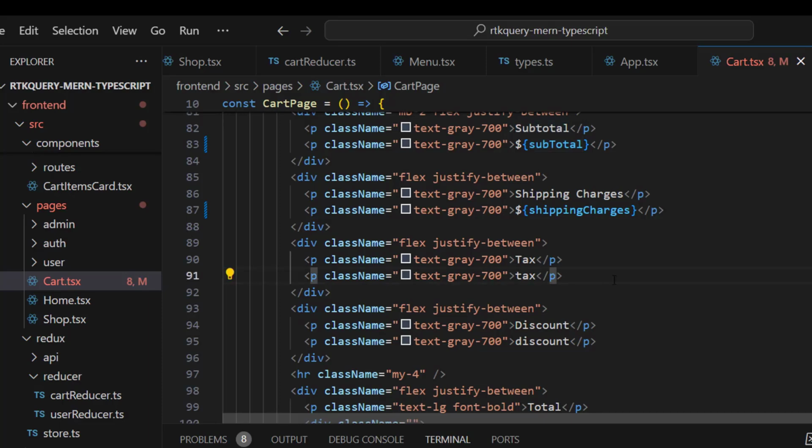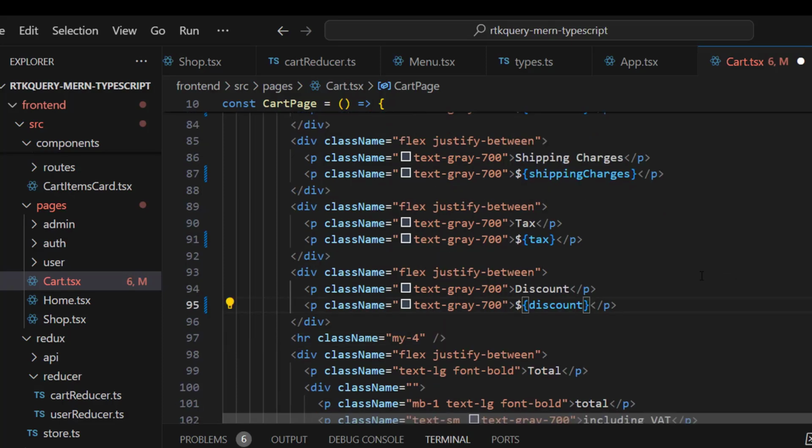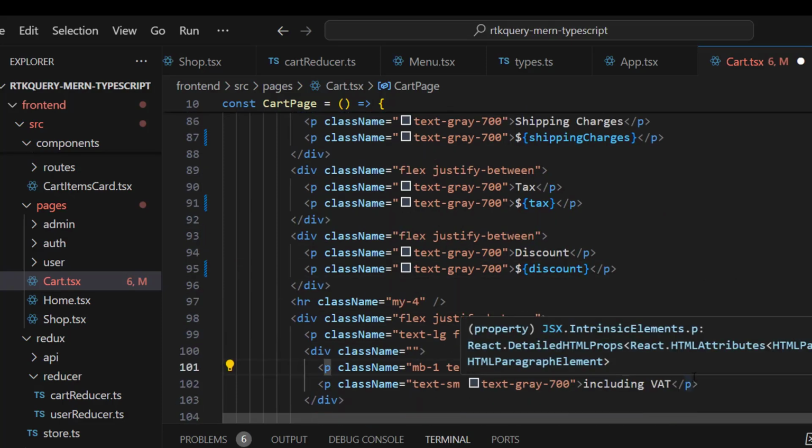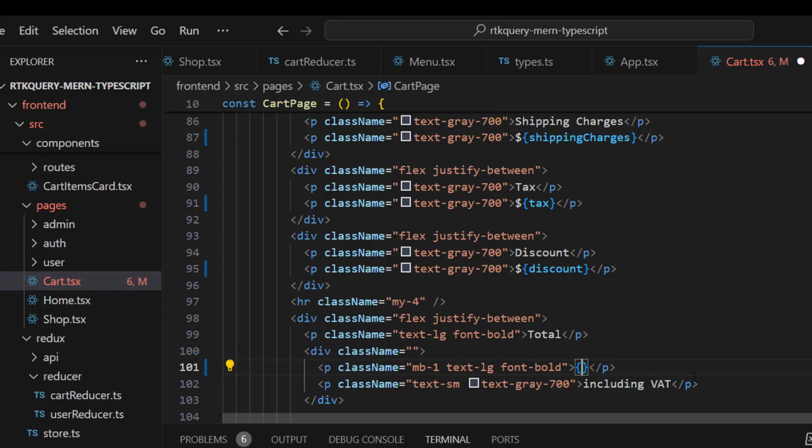And along with shipping charges we need tax, we need discount, we need total.